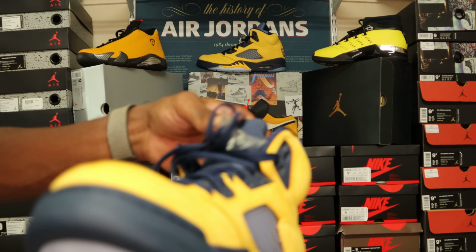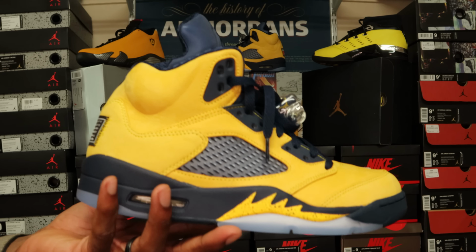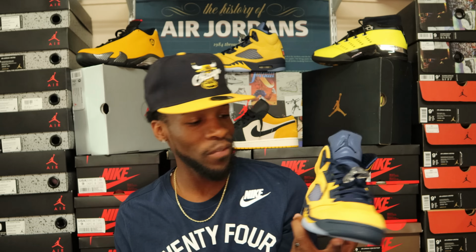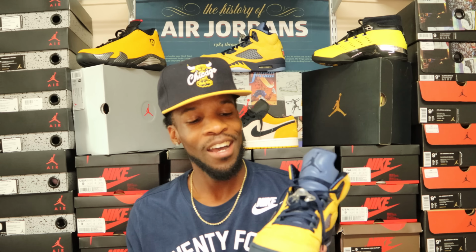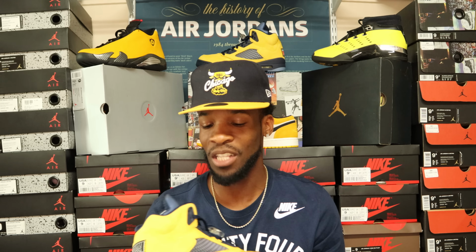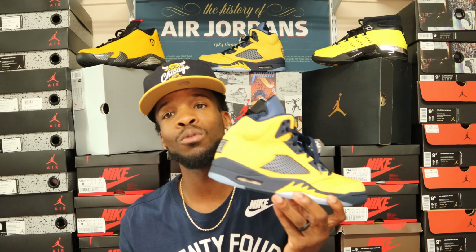And as I said, y'all, my honest opinion on these, man, they are dope. I like these shoes, y'all. I can't front on these, man. They are some dope Jordan 5s, and my prediction on them, if they would sell out, I think that they're gonna sell out. Especially on Nike, they might not sell out as fast in your stores in person, because you know how that go. But I don't see them sitting around for no week or nothing. They gonna sell. The only thing that's gonna kind of be the deal breaker on these is that $225 price point.